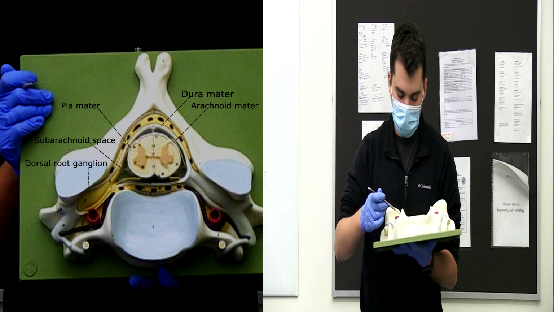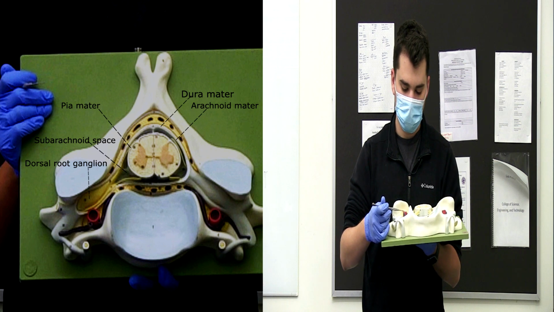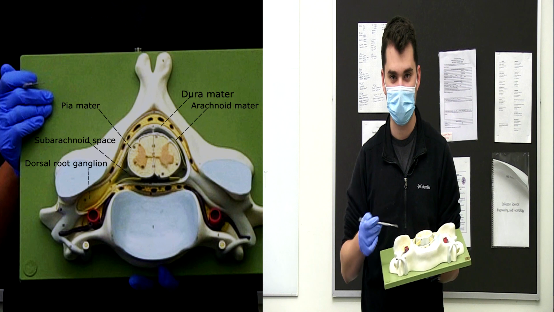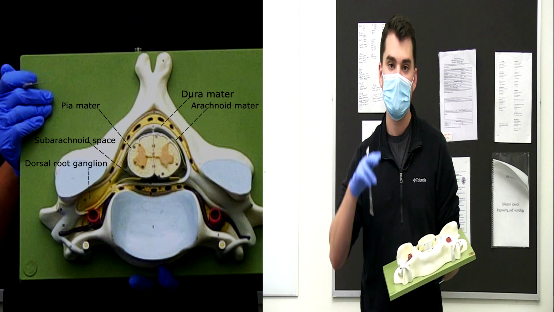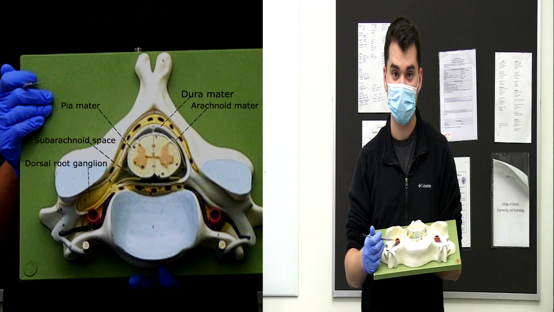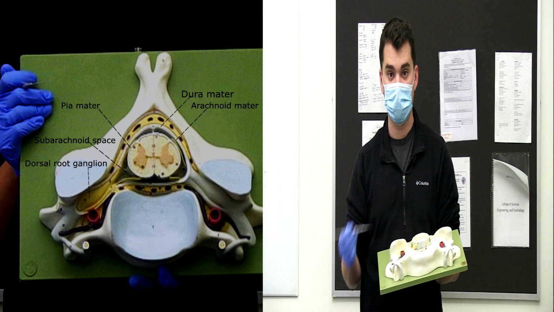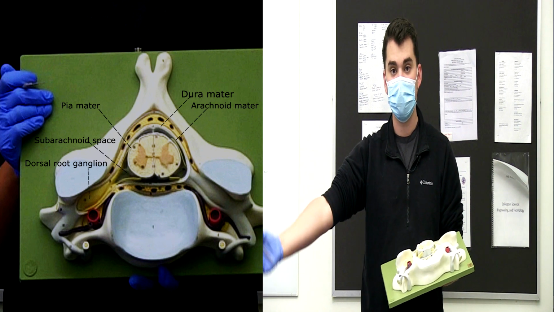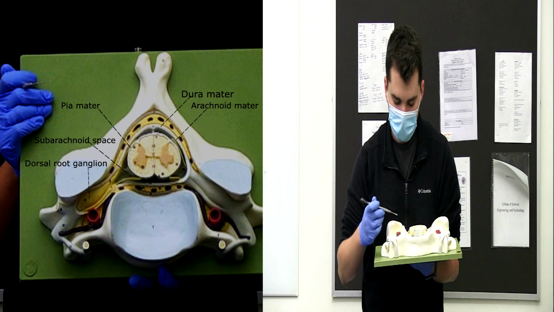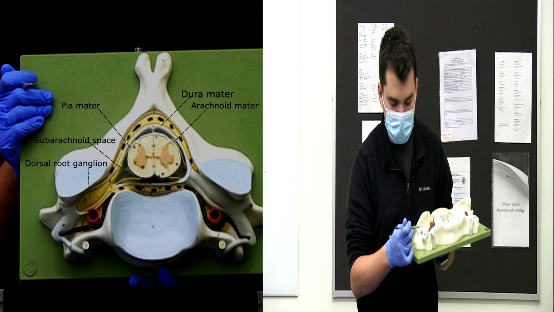You can see that they meet up here in the dorsal root ganglion. The dorsal root ganglion, they actually don't meet there. That's not the most correct way to say it. But they get in very close proximity here in the dorsal root ganglion. You have cell bodies there for sensory neurons, bringing things back from the periphery up to the spinal cord. All right? And then they're going to go out as a mixed nerve.